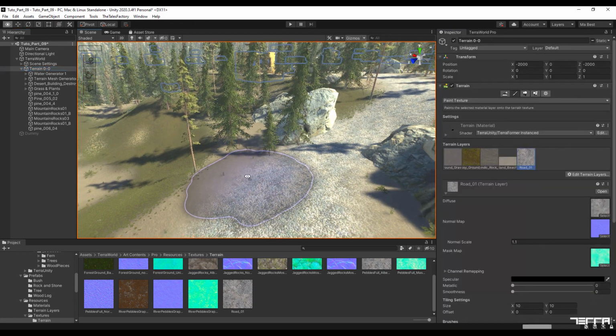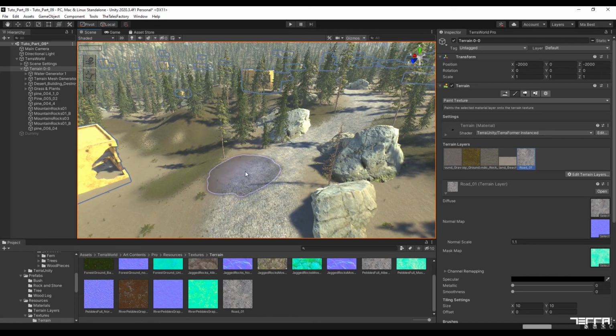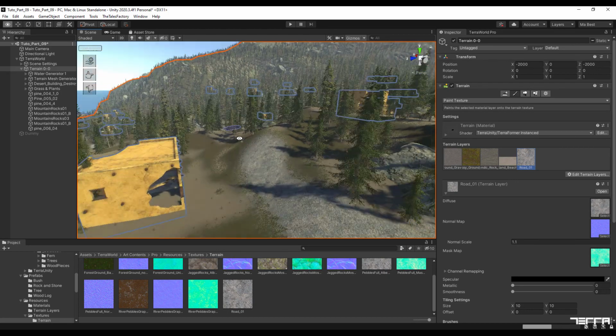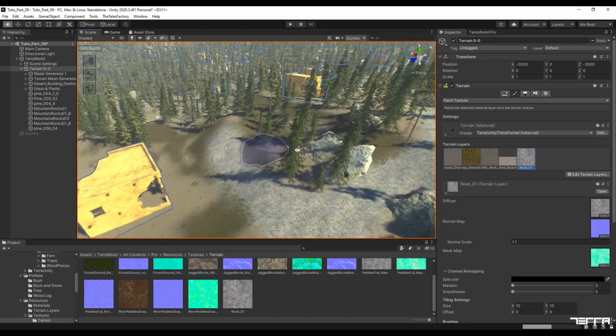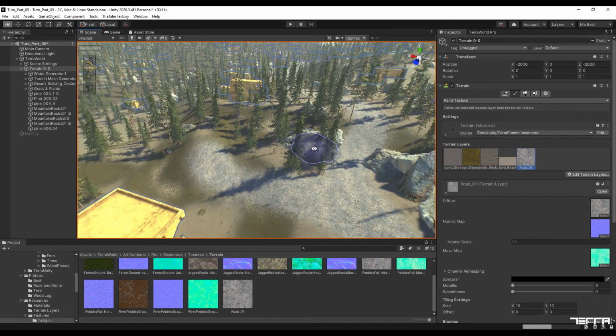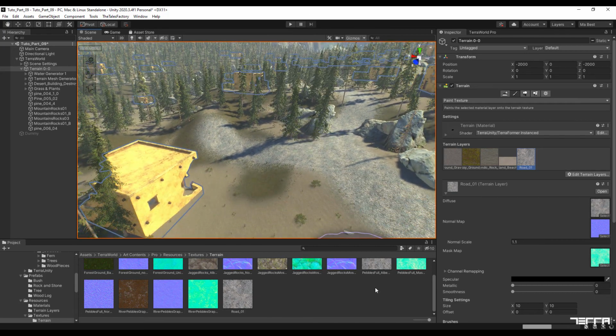All the settings that we have considered for this layer will be applied in the scene by redrawing it. Be sure to save your scene.